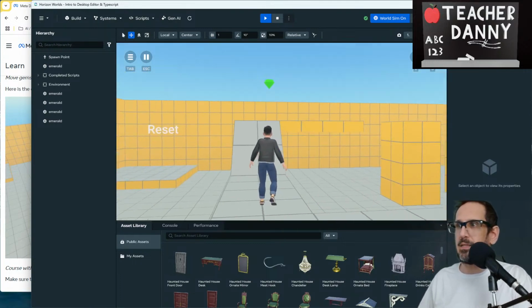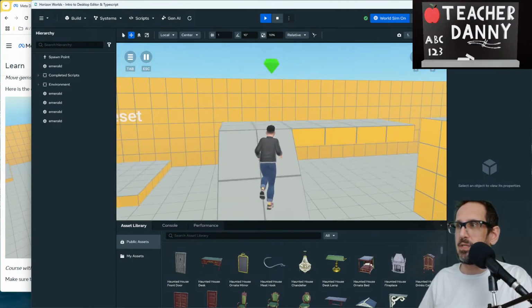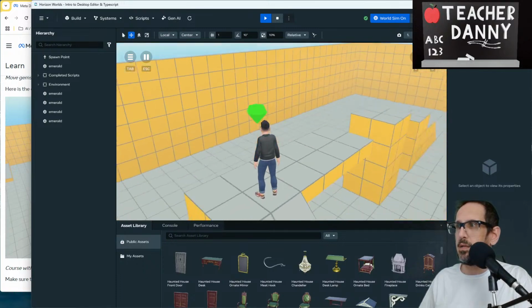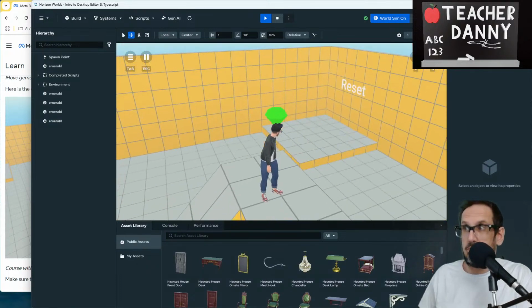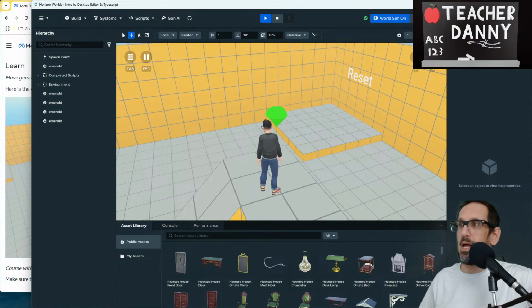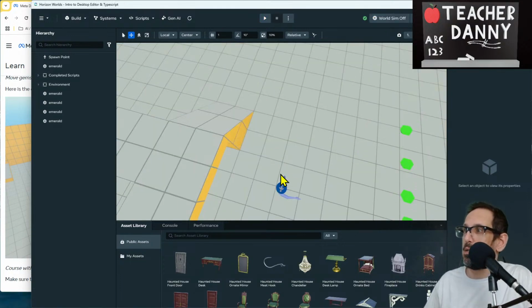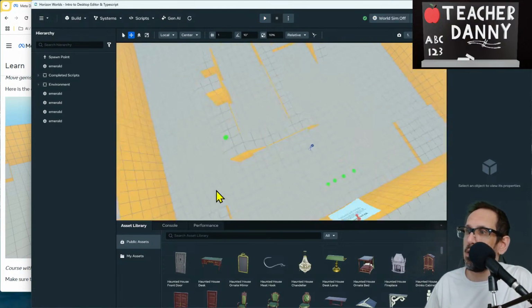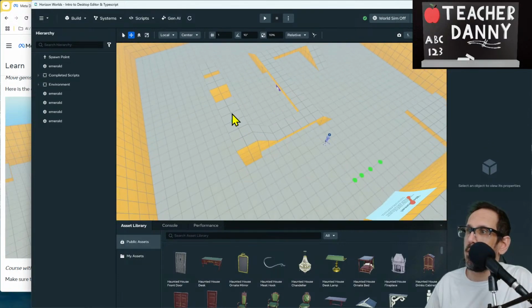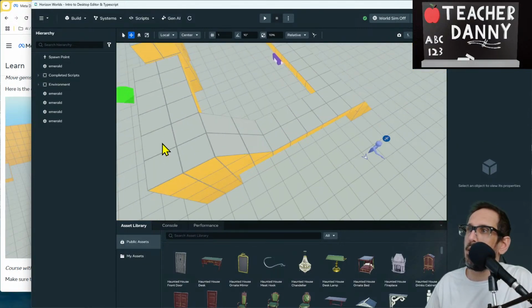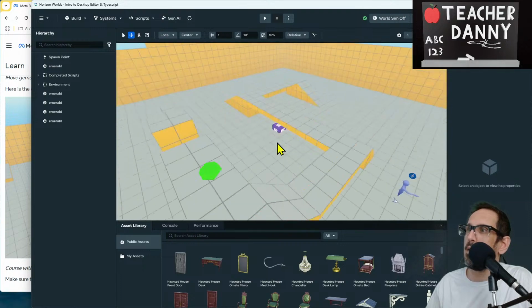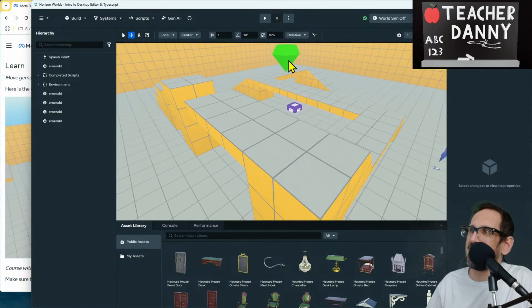I know that when I hit this mic, sometimes it makes a loud noise. So if it does, I'm sorry. All right. So it's too high. Perfect. So now we know. I'm not the best at moving this thing around.